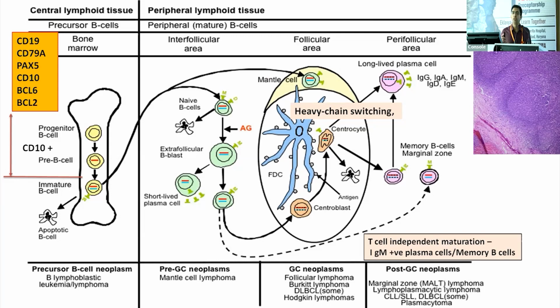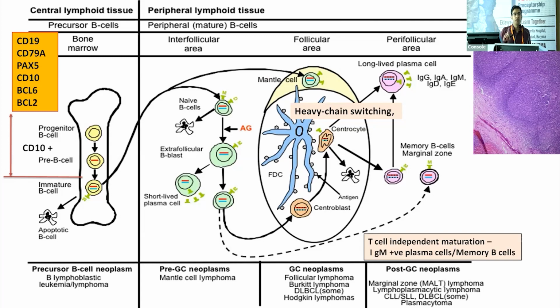The germinal center has two different zones, the dark zone and the light zone. The dark zone has centroblasts. Here we can see the dark zone and the lighter zone. The light zone has T cells and dendritic cells or antigen presenting cells. Now these centroblasts, after the IgH gene rearrangement, transform to centrocytes. These centrocytes roll on the cytoplasmic processes of these antigen presenting cells. Those centrocytes which have high affinity for these antigens will survive, and those with less affinity will undergo apoptosis.